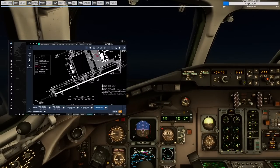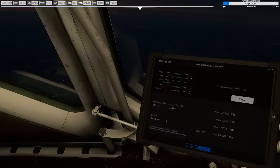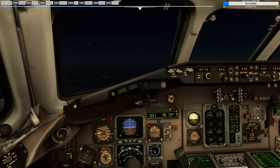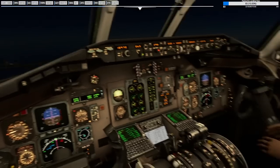And for that flap 28 landing, we need, let's see, meters. So that should be nice to vacate at Mach 7 and then taxi to the gate. And that should pretty much be it. Any questions? Nope. Very good. So yeah, that's pretty much that stuff done. So now, finally, we can relax a little bit for at least a couple of minutes. At least a very couple of minutes, okay.